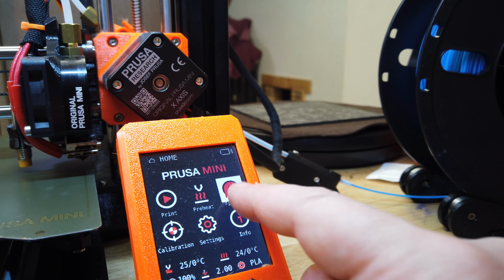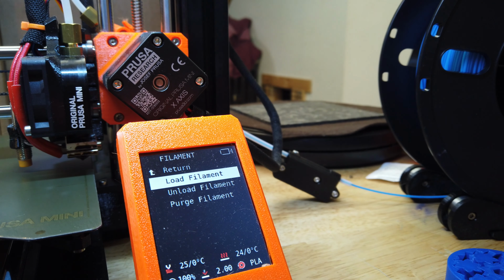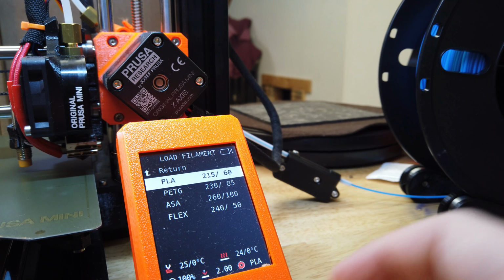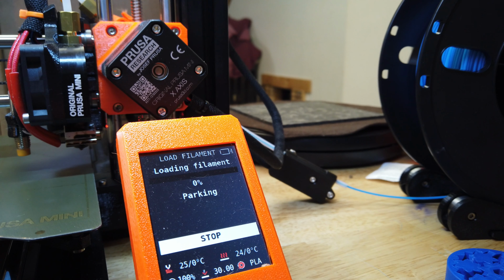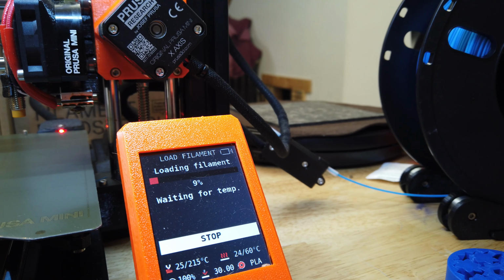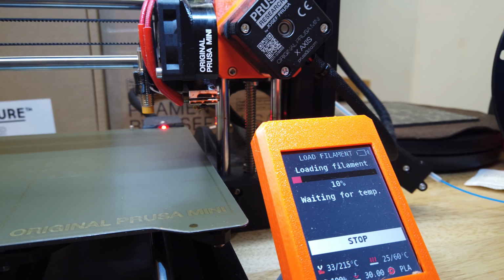So there's a little bump at the end that we hope the extruder will pick up. Then I'm going to go to filament right there. Click on filament. We're going to go to load filament. And this is a PLA Pro from Overture. It really doesn't need that much temperature, but we're going to click the PLA anyhow because it'll be fine at 215.